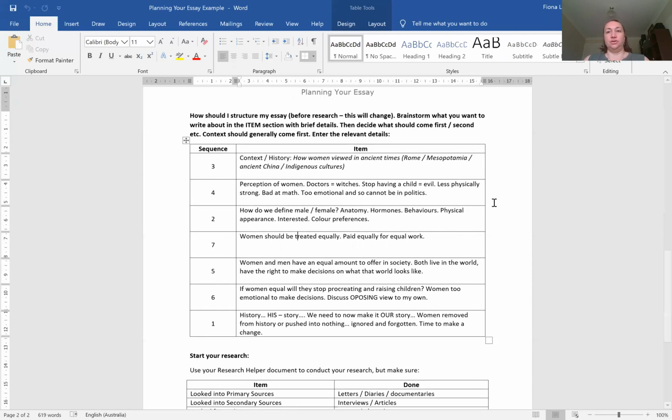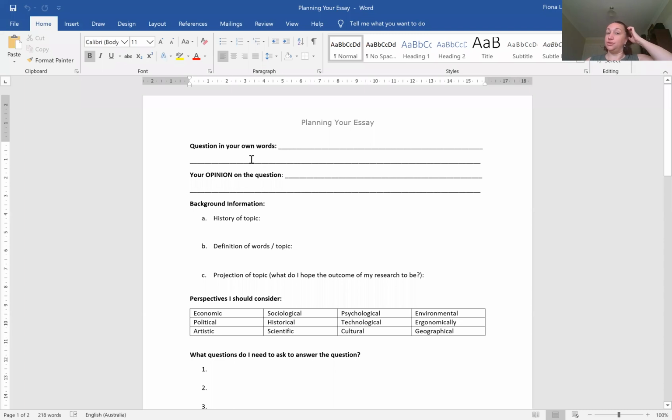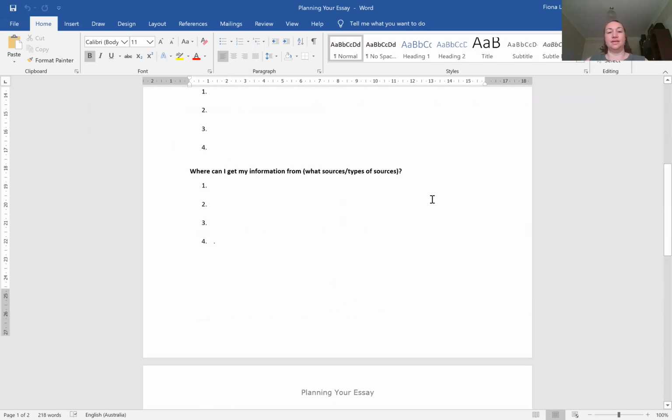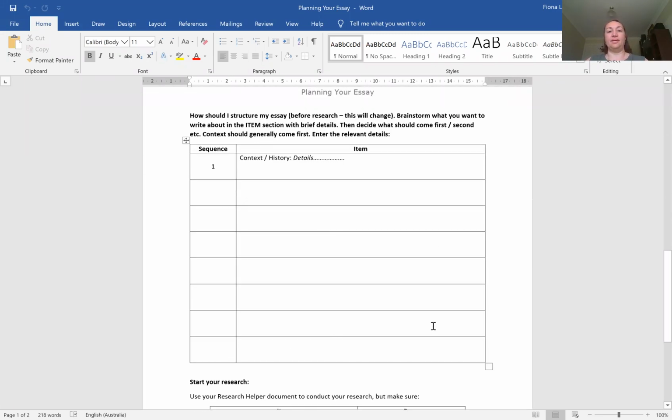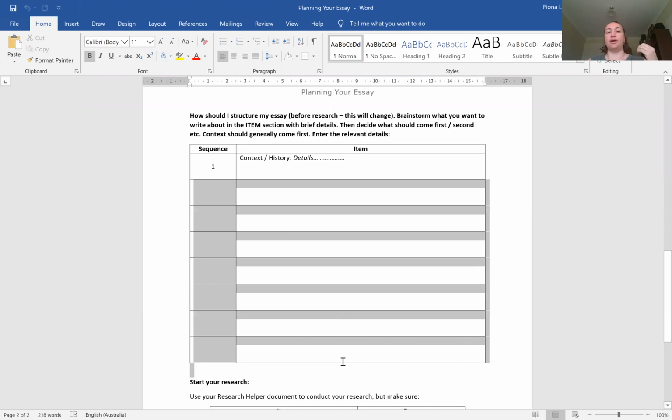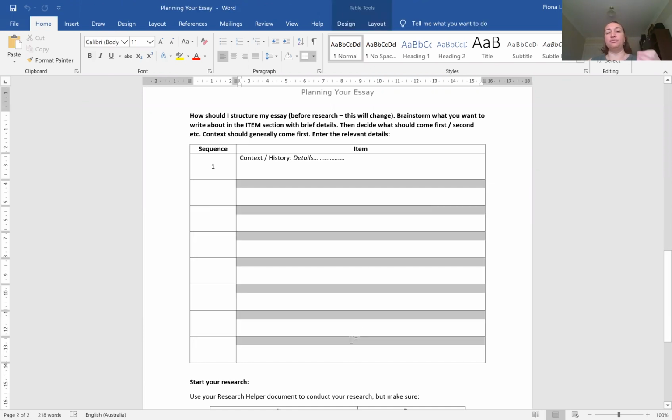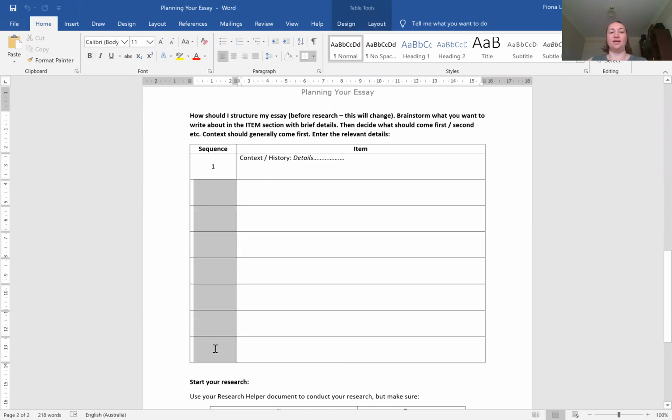And you will do the same with yours. So coming down here, have a think about all of the things that you'd like to put into your essay, all the things that are important to your particular topic. And again, don't do it in any particular order. First, I just want you to complete this bit and just brainstorm all of your ideas. Once you brainstorm them, then you can have a think about which should come first and second, and so on and so forth. Okay, nice and easy?